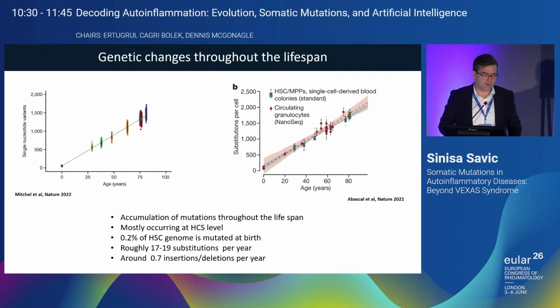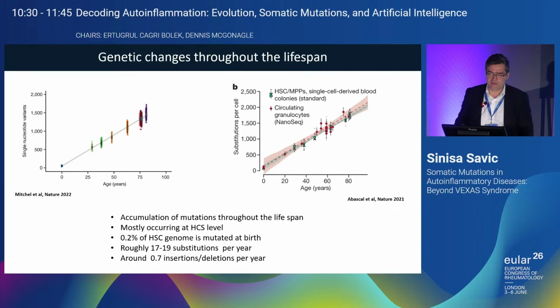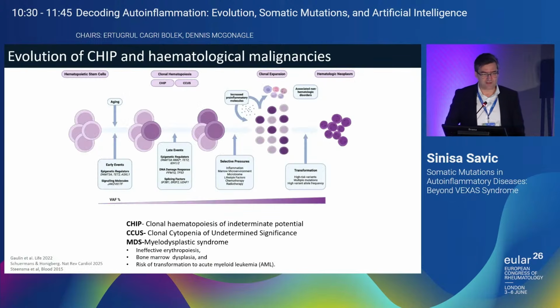Most of the time in the bone marrow, and this is now the language we all need to learn and expand beyond our ologies and specialties, because medicine is becoming more complex and there's more overlap between what we do, these mutations cause the so-called clonal hematopoiesis of indeterminate potential and hematological malignancies. So within the bone marrow, as these mutations accumulate, they give survival advantage to some of the progenitor cells. And these progenitor cells, if they acquire further mutations, will potentially then go on to develop hematological malignancy.